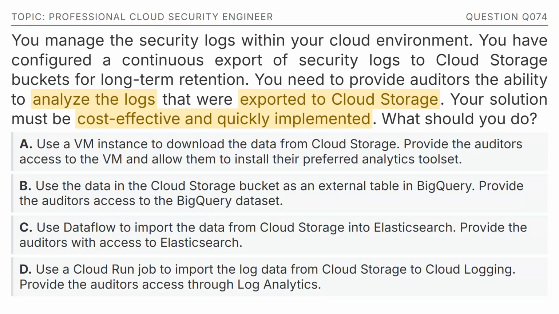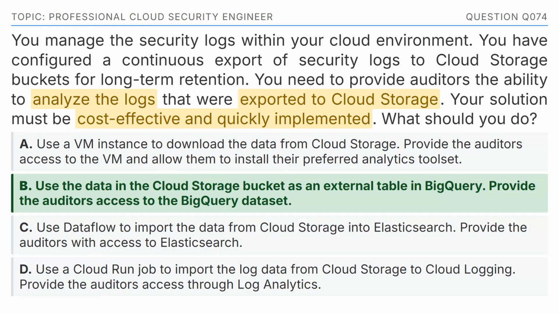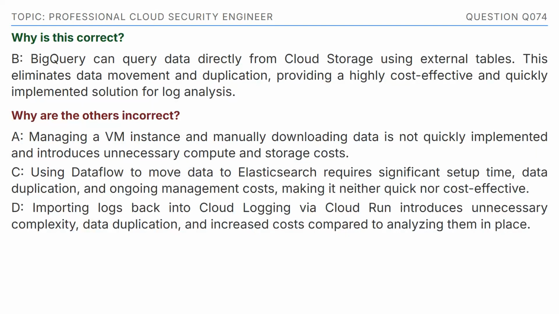To arrive at the correct answer, we focus on the keywords: analyze the logs, exported to cloud storage, cost-effective, and quickly implemented. The correct answer is option B, use the data in the cloud storage bucket as an external table in BigQuery. Provide the auditors access to the BigQuery dataset. Why is this correct? B. BigQuery can query data directly from cloud storage using external tables. This eliminates data movement and duplication, providing a highly cost-effective and quickly implemented solution for log analysis.